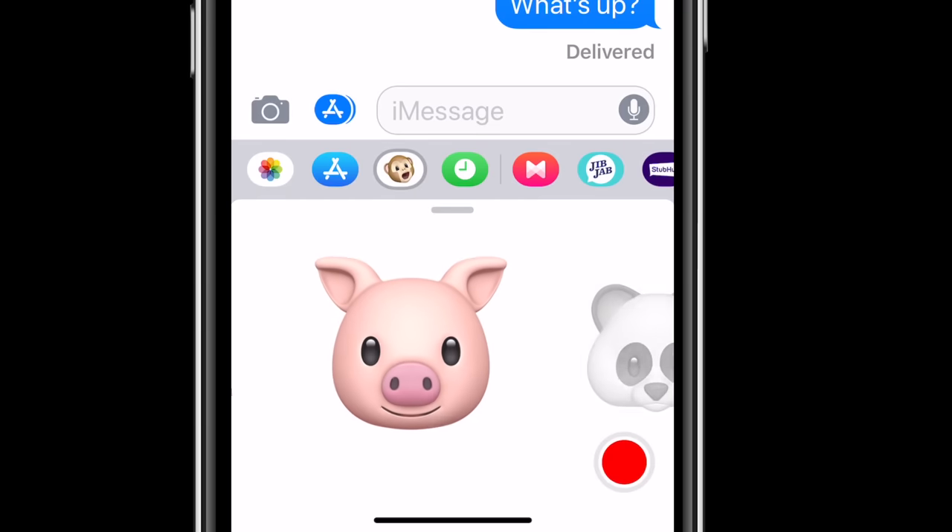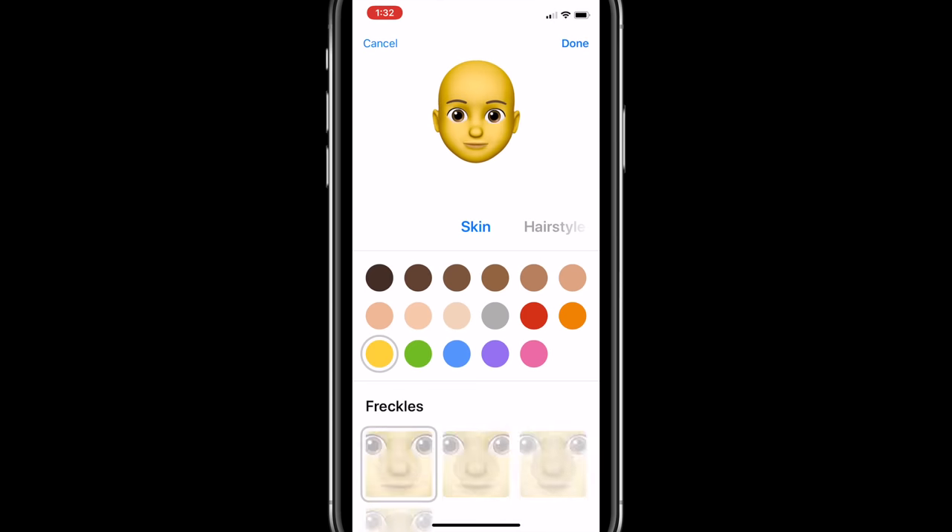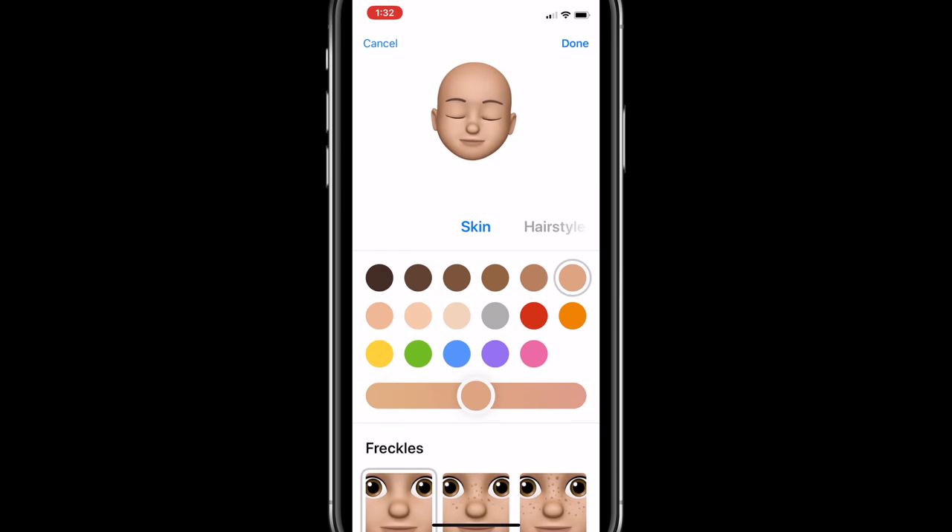Let's go over how to create a brand new one that looks sort of like you — we're going to create a new MeMoji. We start off here with creating your skin color, and you can choose whatever skin color you want. It doesn't have to be your real one. As you can see, we have a whole different palette of colors to choose from, and as you tap into each of those you can change the tone or color shading — lighter or darker. Go whatever color you want. Go crazy, go silly, go you.